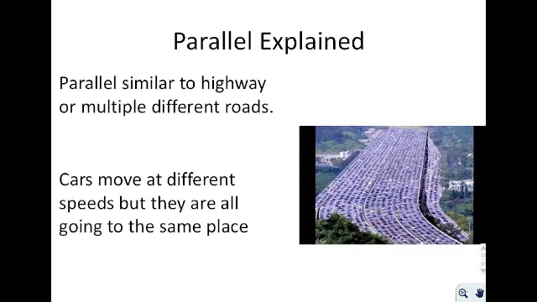So a parallel connection is very similar to a highway. You're looking at it in terms of multiple lanes. If you have one lane shut down, you can have one car go around it and go to the next lane. There are multiple ways for it to go through. The cars move at different speeds. You have cars that are moving very slowly here, and you have cars that are moving very fast over here. And because of that, that's going to have some implications that we're going to talk about a little bit later.